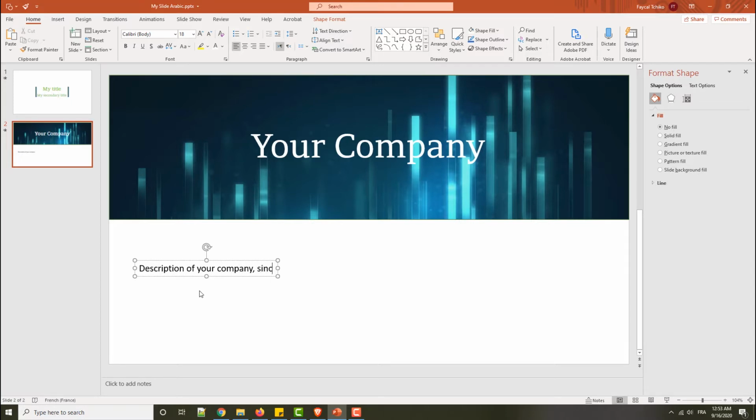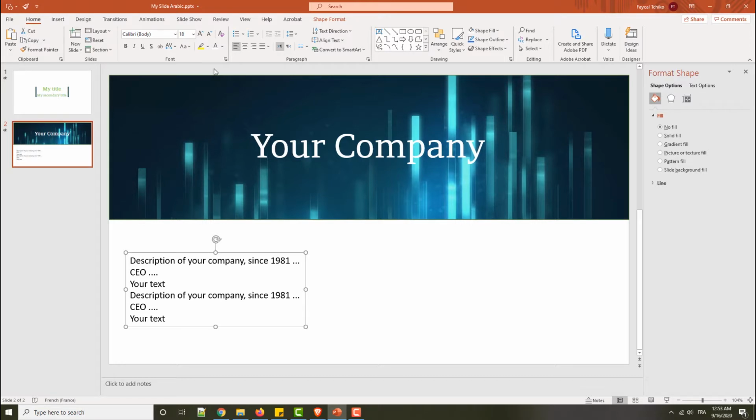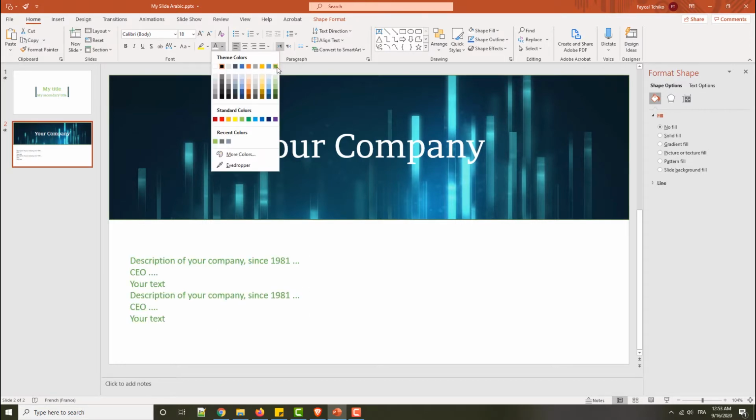Since, for example, 1991, etc. and etc. etc. Your text, put what you want here. Now I just copy this text, get a long text. Here I will use a color like the previous one, so let's put it green, like this.